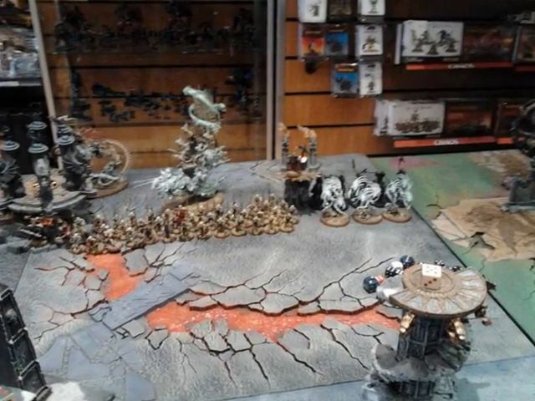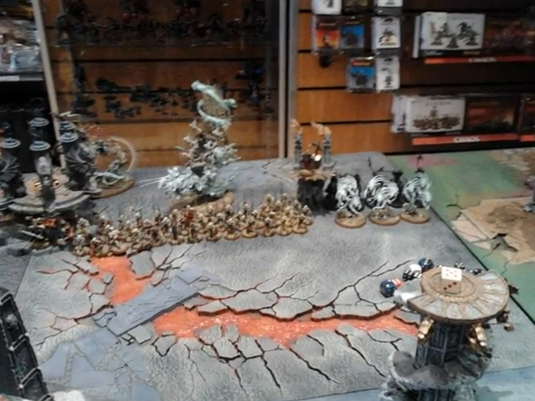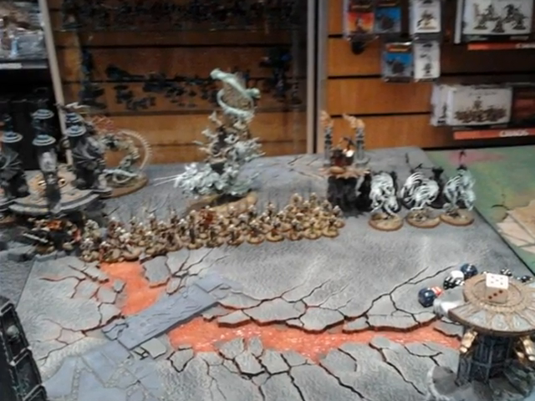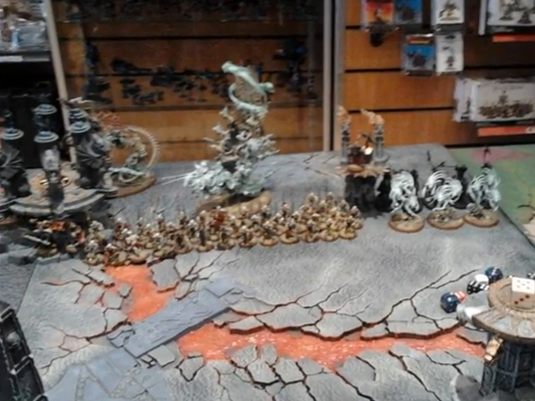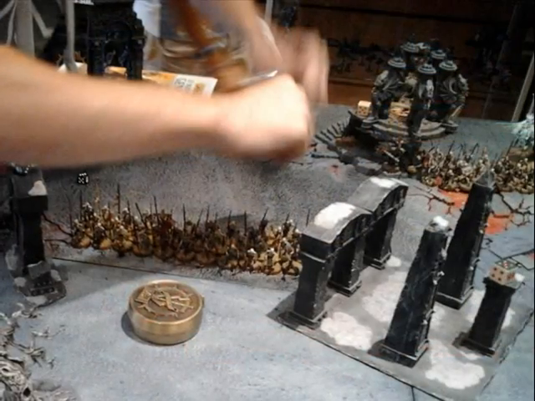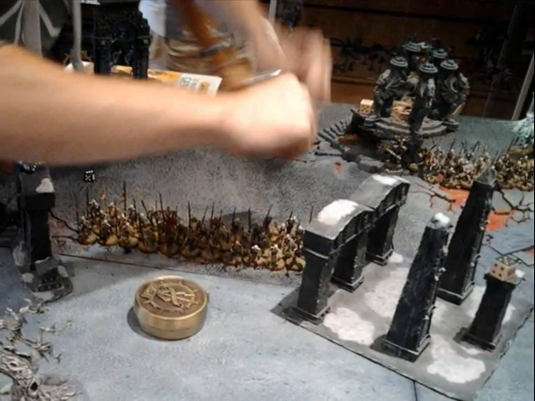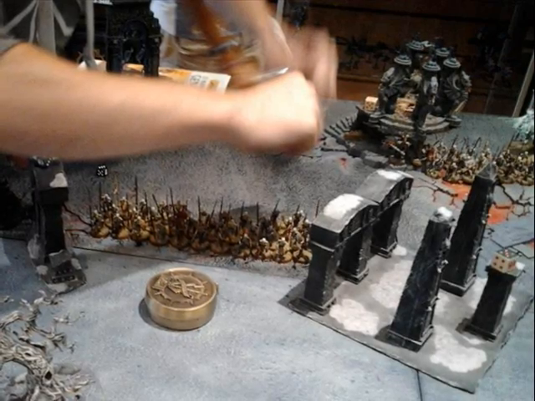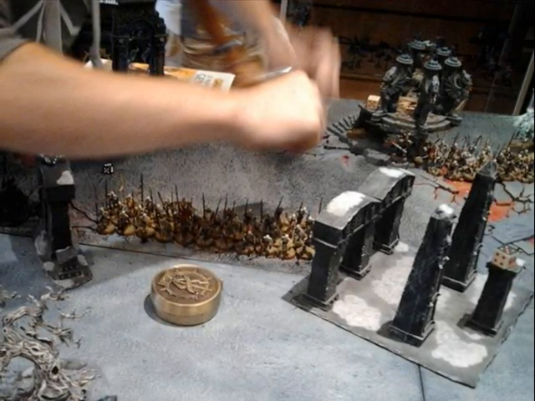You see that he deployed quite symmetrically. He deployed almost half of his army on his right flank, and the other half on the left flank. In my case, I deployed more or less my army in the middle, putting a unit of Liberators on each of the sides.